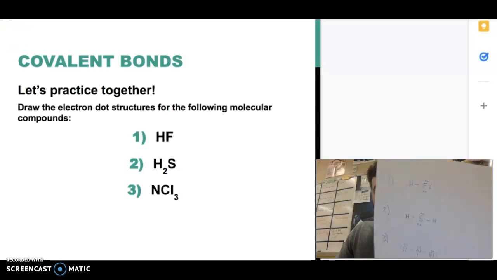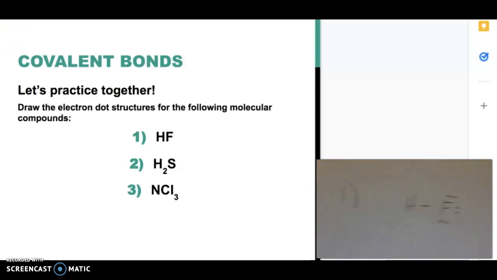All right, here's what I got for number 1. I got HF. Remember that hydrogen only needs 2 valence electrons, so just the bond is good for hydrogen. Fluorine had 7 valence electrons, so 6 unshared electrons plus the bond makes 8. It brought 7, and making 1 bond is all it needs to get 8. For number 2, sulfur had 6 valence electrons, so it's going to want to make 2 bonds. Again, hydrogen can just have the bond and it's going to be happy. So if sulfur makes a bond with each hydrogen, that's its 2 bonds, and we're good.